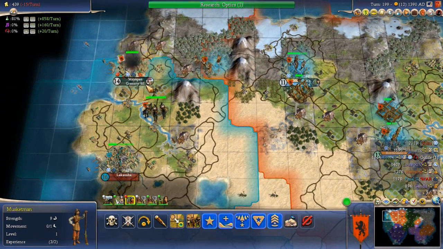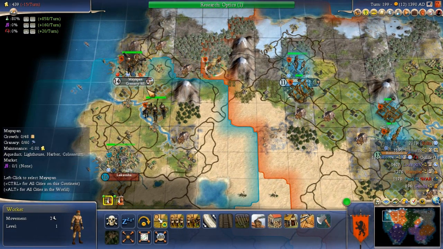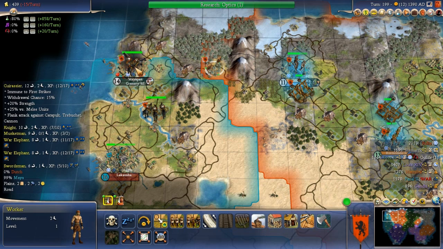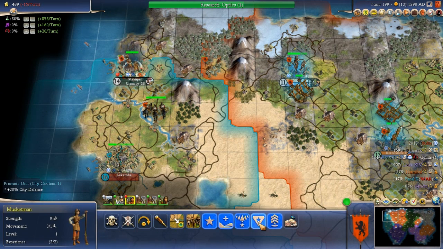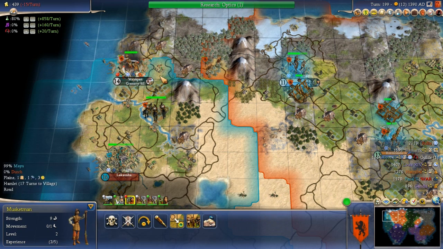Alright, you move up here. Now we've got one real defender in Mayapan. I'll promote him to city garrison. This is the city defense promotion, city garrison. I haven't used it much in this game, but I'm going to keep him as a defender, so we'll leave him there for right now.